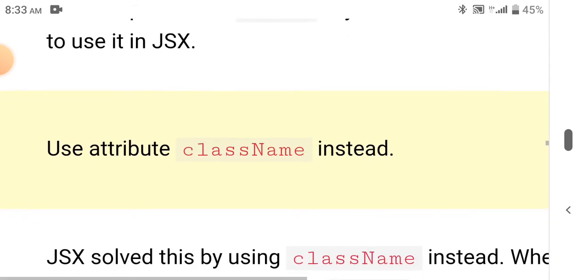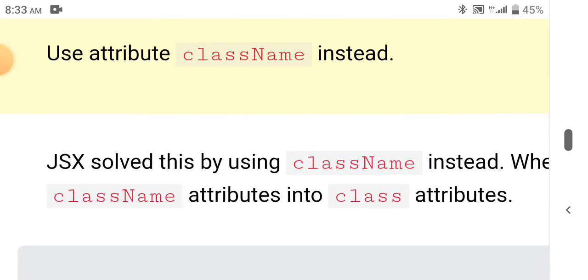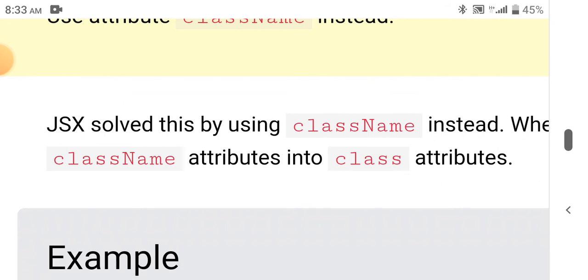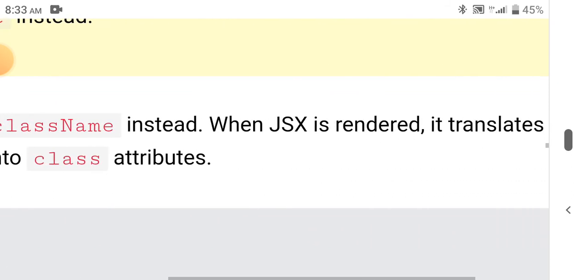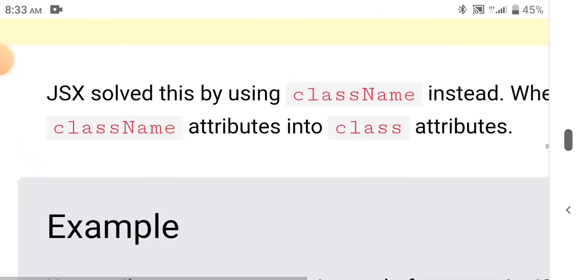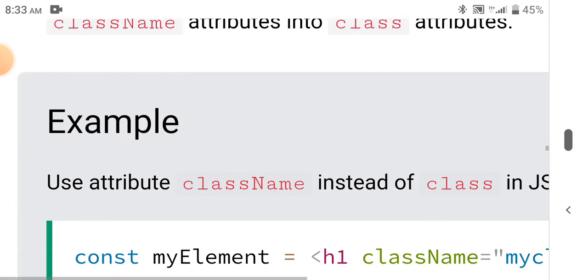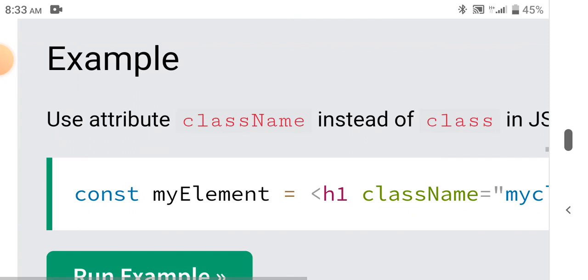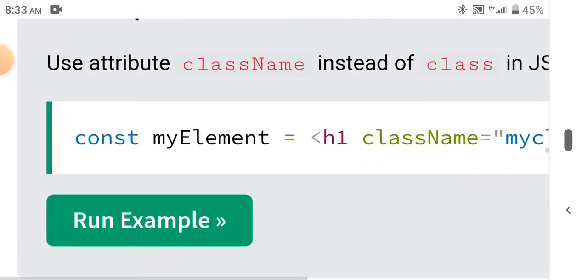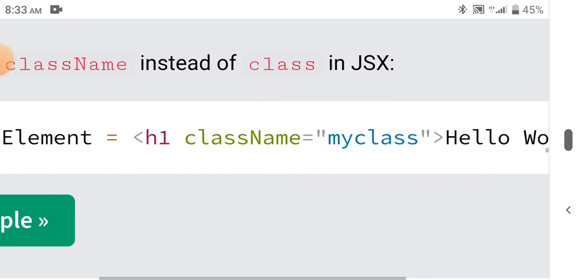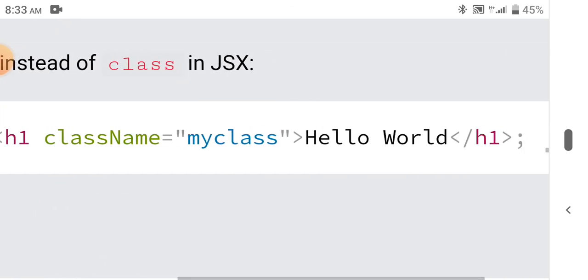Use the attribute className instead. JSX solved this by using className instead. When JSX is rendered, it translates className attributes into class attributes. Example: use attribute className instead of class in JSX. Const myElement equals <h1 className="myclass">Hello World</h1>.